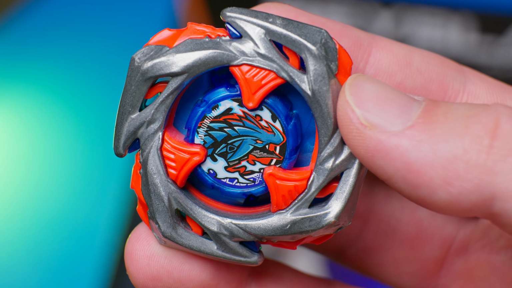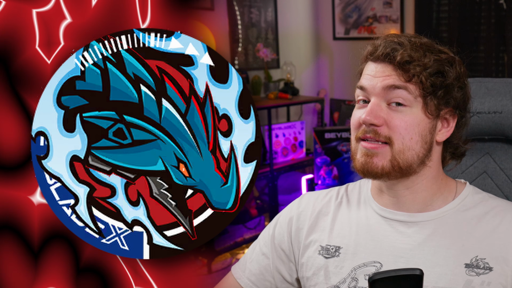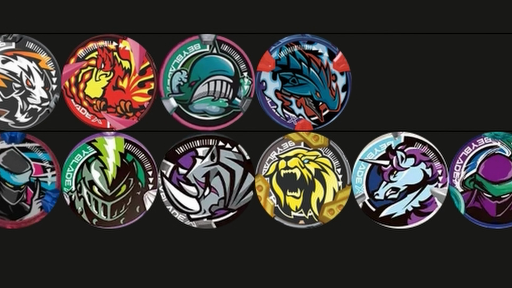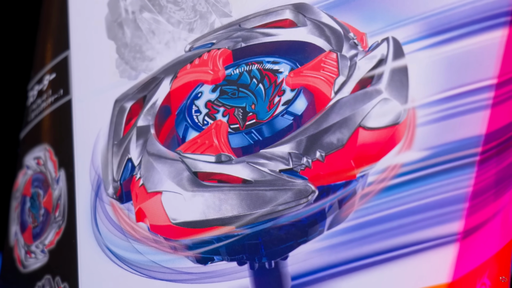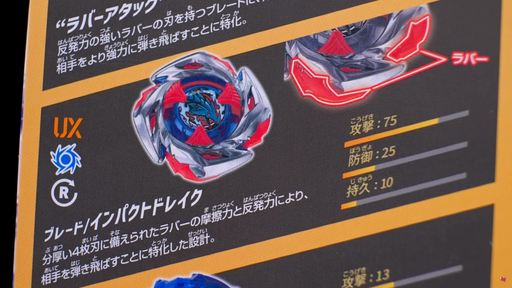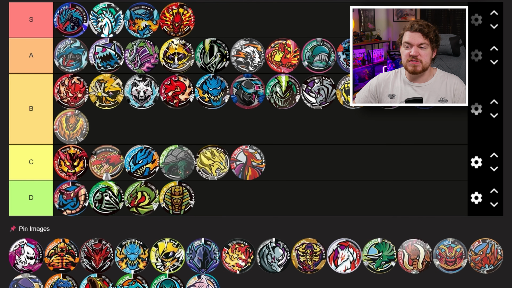This is a good chip, but it is not my favorite Drake. It's actually, I think, my second least favorite Drake. And because of that, I'm gonna put it at the very bottom of A tier. It's almost B tier, but I think putting it in B would be criminal. So I'm gonna put it at the bottom of A. I like the dragon design, I love the color scheme, but I think Cobalt Dragoon looks better, and especially Cobalt Drake looks quite a bit better, in my opinion, so I think bottom of A is fine.